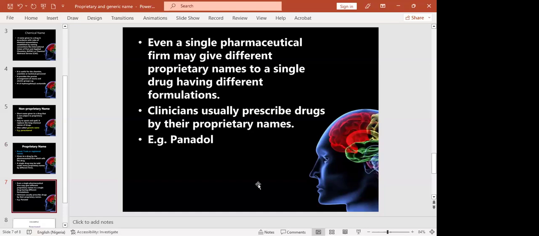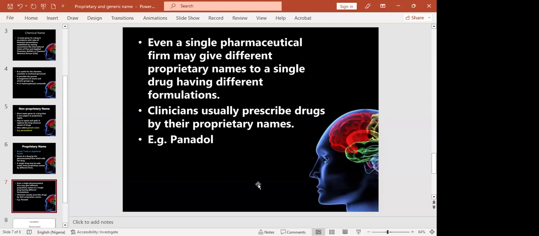So you as the clinicians would usually prescribe drugs by their proprietary names. If you choose to use the generic name, that is also fine. But if you write Panadol, TDS, you have just prescribed the proprietary name. Now, the challenge is that if they don't have Panadol, the hope is that whoever goes looking for such a drug should know that Panadol is also paracetamol and should be able to say, okay, give me paracetamol if you don't have Panadol. The two of them are the same.